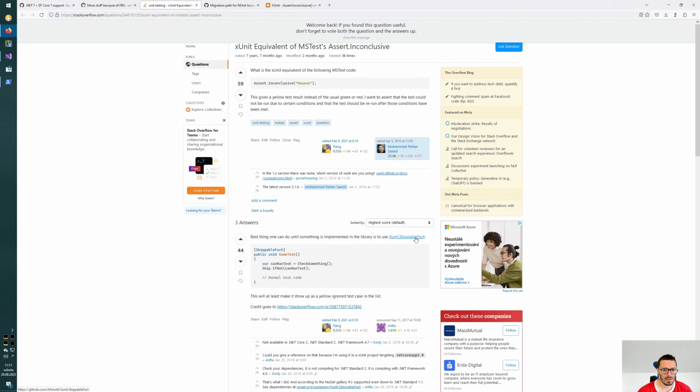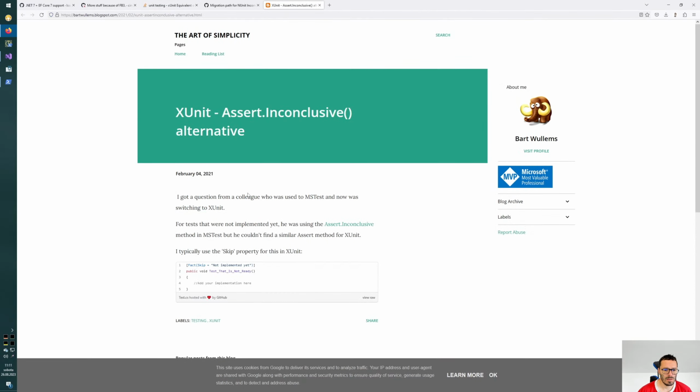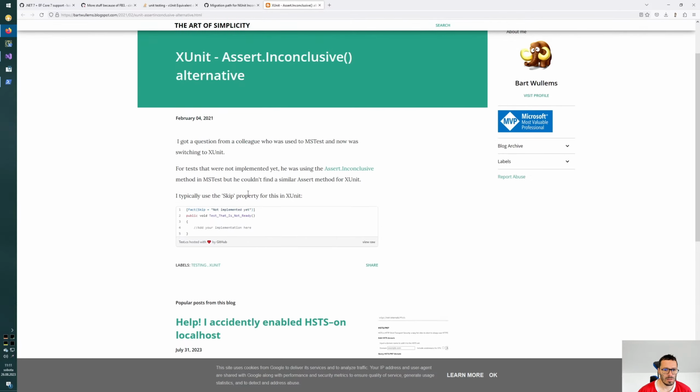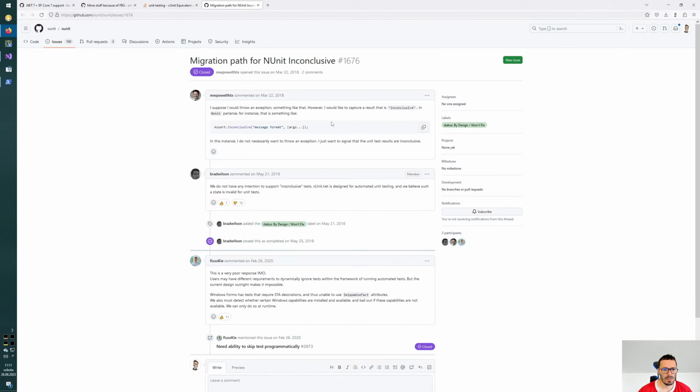Skippable fact. Fuck, that's not an alternative. This is a method. Oh man. Yeah, I was expecting something like this.